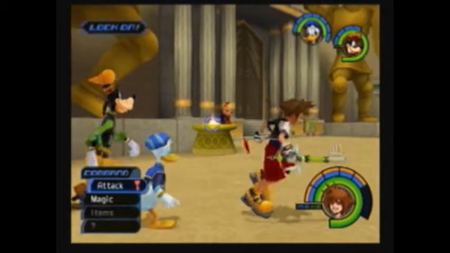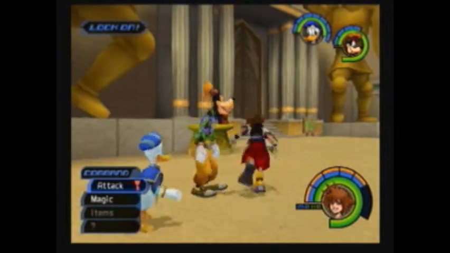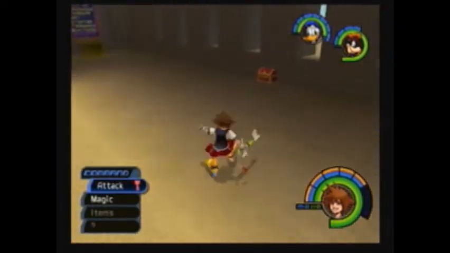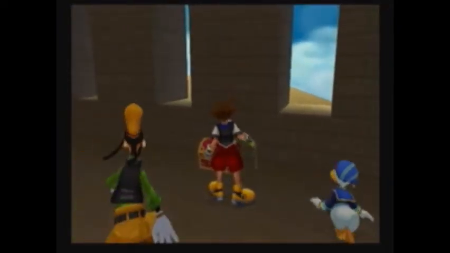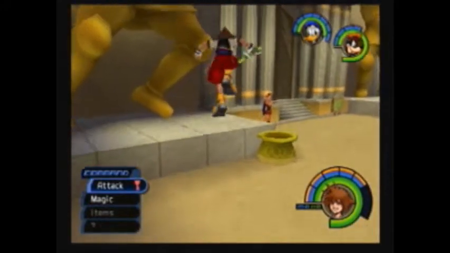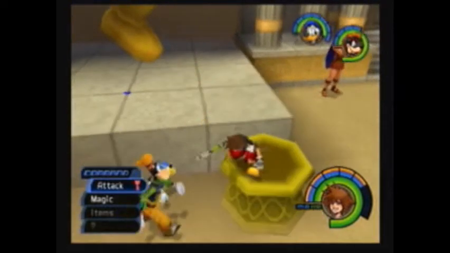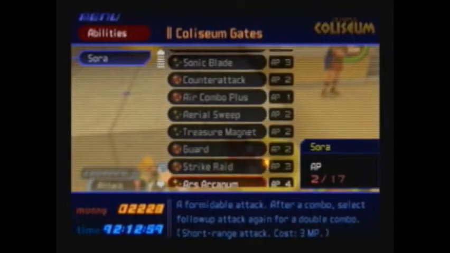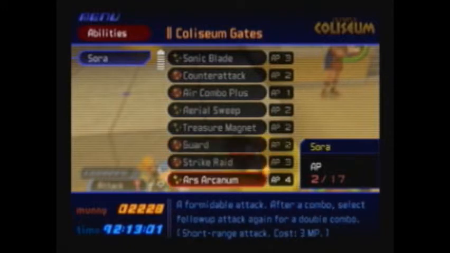If I'm gonna get the ultimate weapon by the end of the game, I better start now. Okay, and I'm pretty sure we get a chest off that. Yep, right over here. There's a lot of stuff I didn't do here, isn't there? There's a Firaga G for all you guys. Oh yeah, I'm gonna go into abilities. Better equip some stuff.